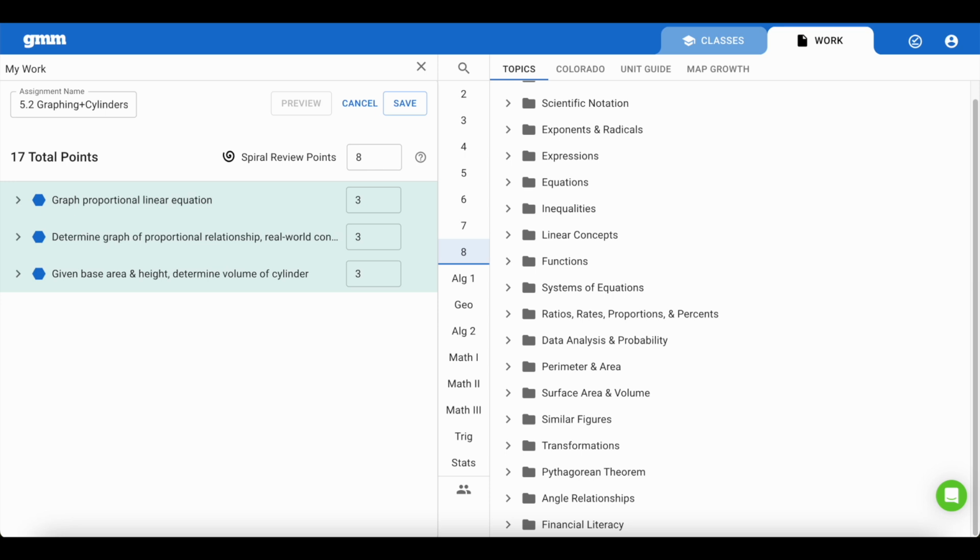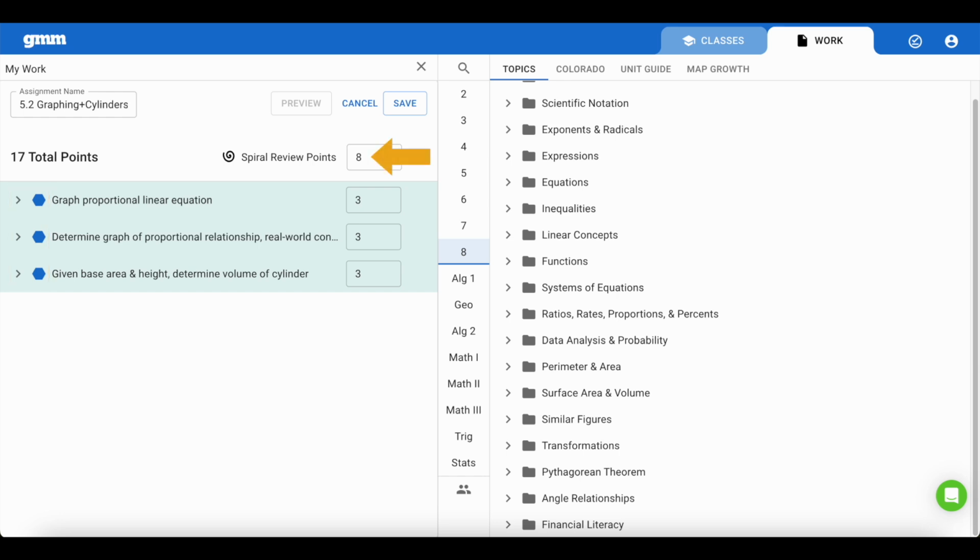Or maybe you want to accelerate adding those previously taught skills to the Spiral Review. If so, you could instead add 2 prior skills and 1 new skill when creating an assignment. Whichever method of adding previously taught skills you choose, try not to exceed more than 3 skills in any assignment to help prevent student frustration.